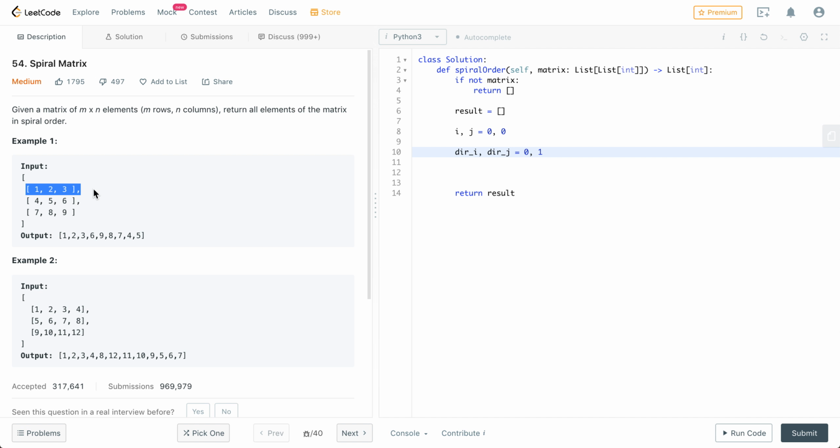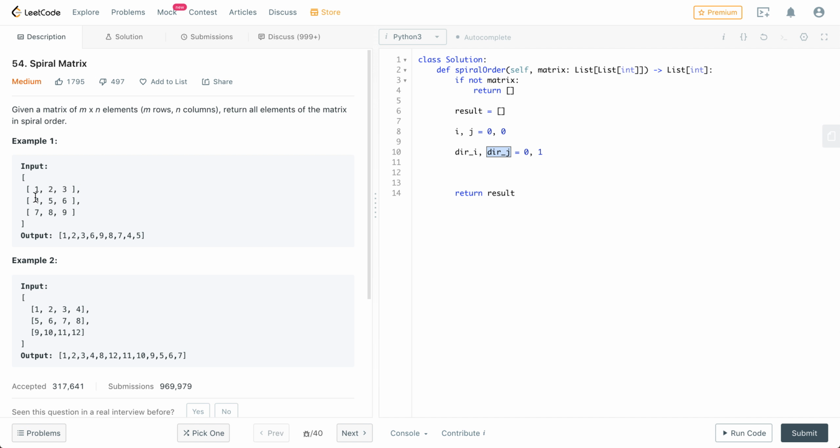So when you go left to right, if you update your directions, like if you do I plus equal to direction of I, and j plus equal to direction of j, what you're doing is in essence you're just updating those values. And over here, as you know, you're going to be going either left to right or top to down or bottom to top or right to left. So when you go from left to right, ideally what you're doing is you're just incrementing the jth value. So that's what we're going to hone in on inside direction J. Whenever we come to a value where we've already processed something, we're going to update our direction J and we're going to update the direction I with it as well.